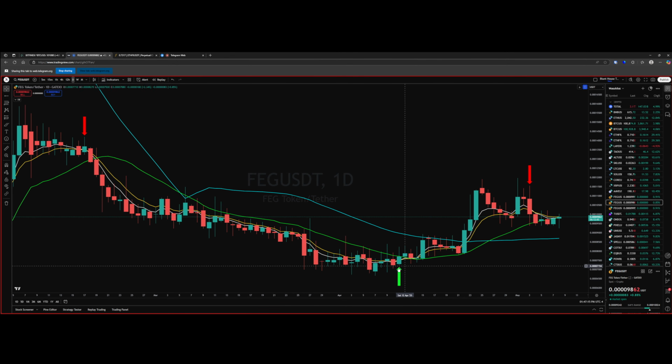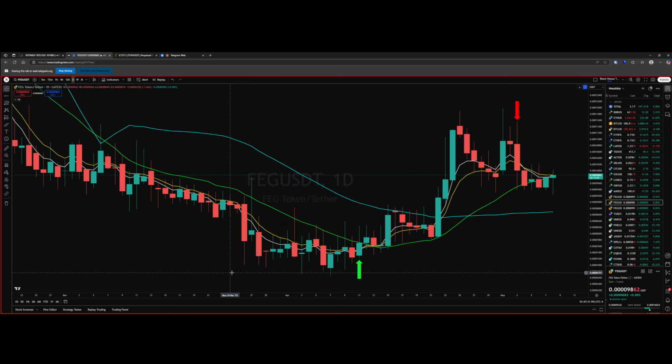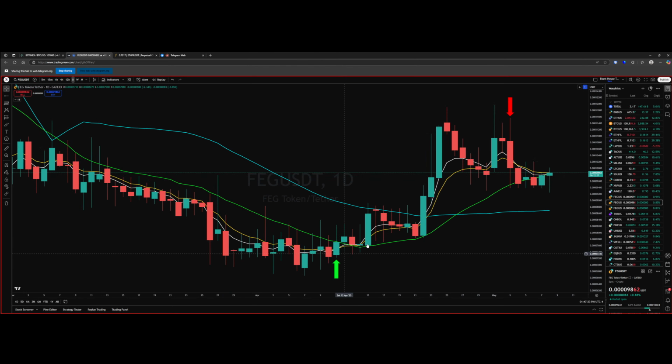So we've got our FEG token daily chart as well. This was just the Gate.io feed, I think. But look, same stuff. You get your buy signal. We looked at this last week. Really unclear where it's going to go. But what did price do? It literally bounced between the 20 and the 50 before it took a big move up.